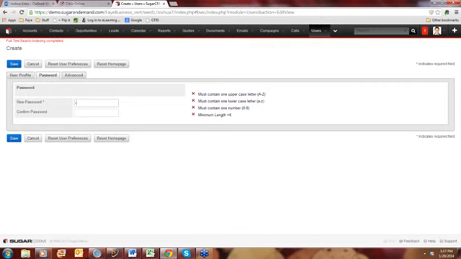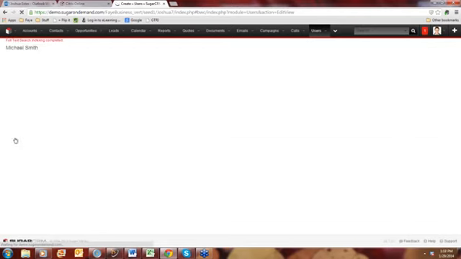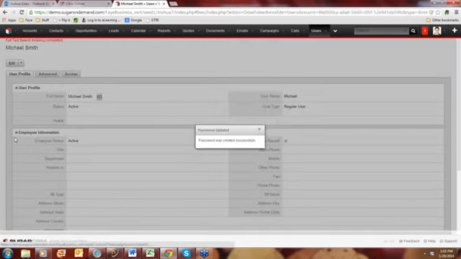We're going to make this pretty simple, just because we want to be able to remember it, so we can tell him and he can go in and change the password. So I'm going to click Save. I have now created a new user and have successfully sent the invite out to that user within the system.